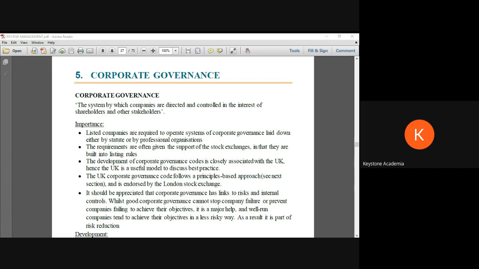Anybody else? So corporate governance is a system in place within organizations to help manage resources most efficiently and effectively by appointing people who have oversight responsibilities over certain areas in the business to keep the business in check all the time, obviously in the interest of shareholders. That's true.